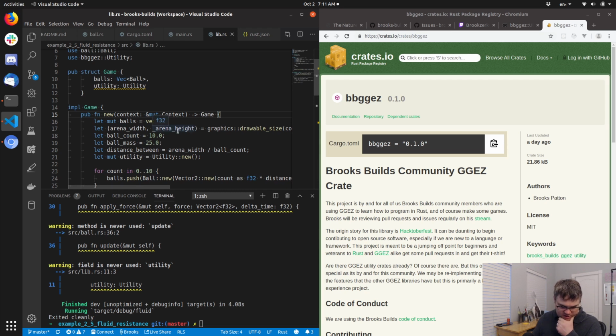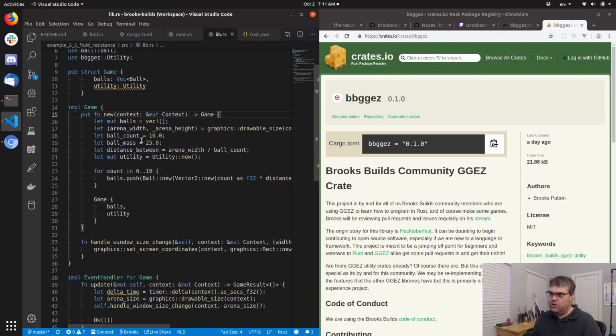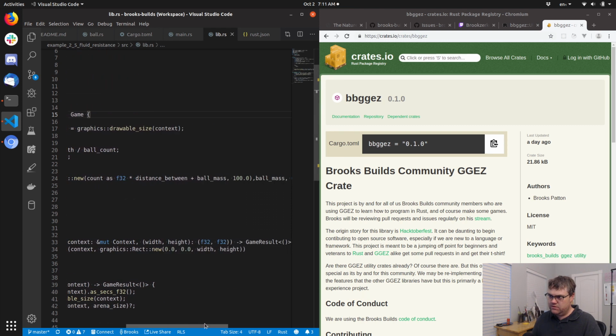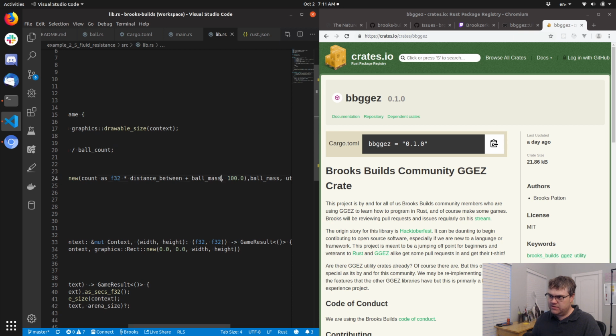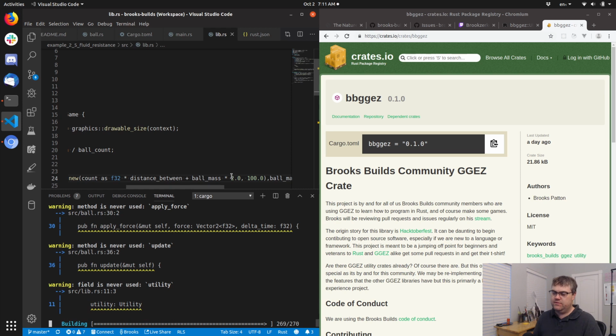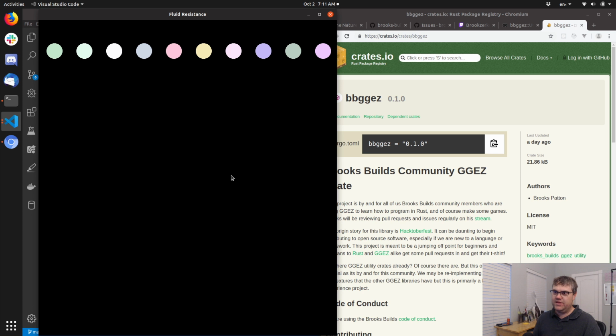You can't, because if the ball's mass was bigger, it'd be out of the screen. Yeah, that is true. What if I multiplied it? So plus ball.mass. I don't think it's times 2. It might be times 1.5. There you go. I guess times 2 is perfect. So it's now perfectly centered in the screen up here.